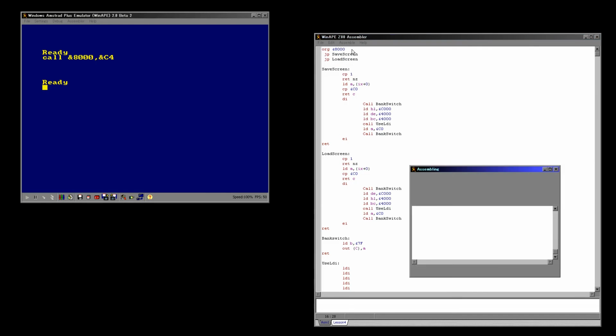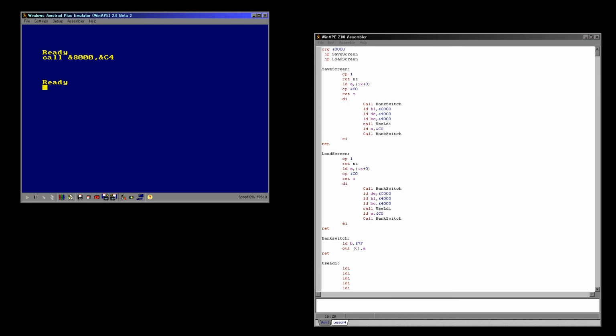If we assemble this now, and we do our call at 8003, and C5, we'll see the screen filled in, and it was slightly faster this time because we're now using LDI. The difference isn't too great, because the difference between the two commands is only about 20%. But if you look at the cheat sheet, you will see that there is a slight speed difference.